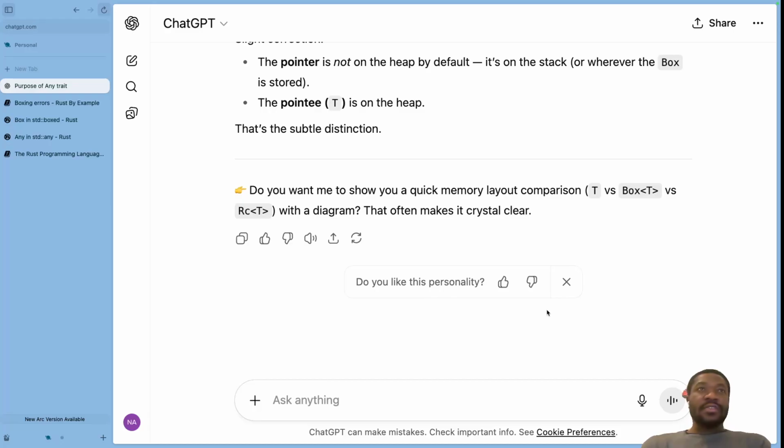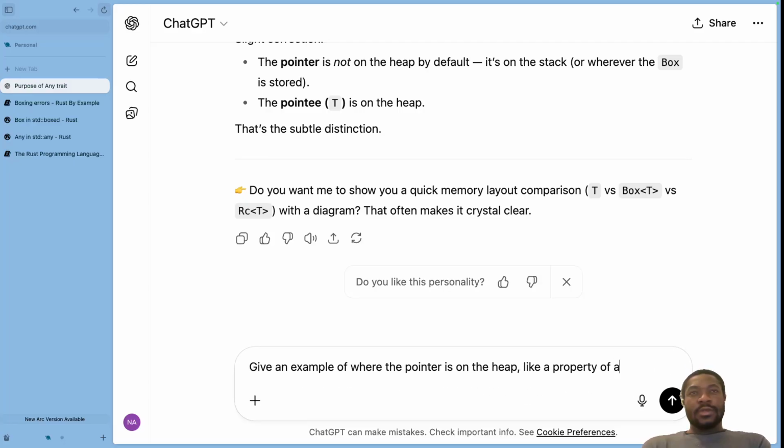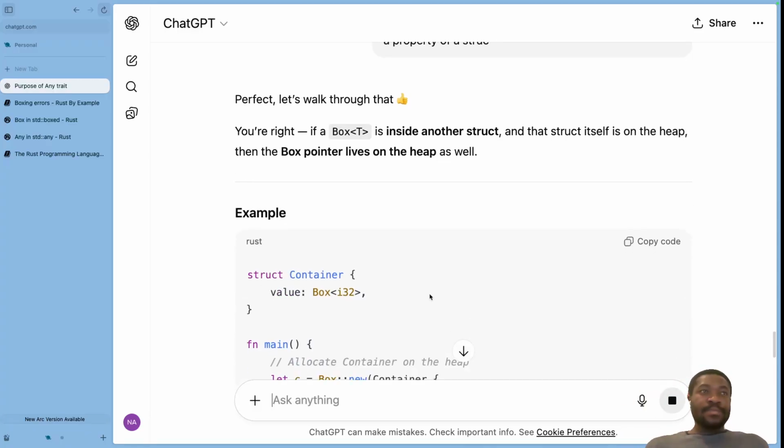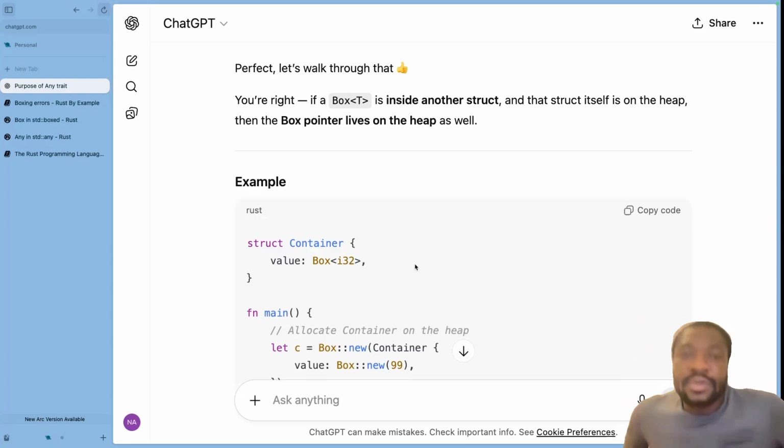So give an example of where the pointer is on the heap, like a property of a struct. Yeah, if a Box is inside another struct and that struct itself is on the heap, then the pointer lives on the heap as well. Yep. Okay, so I think that's clear. We got that already.